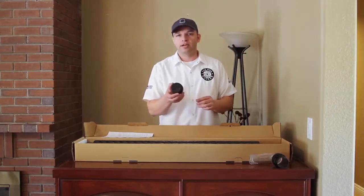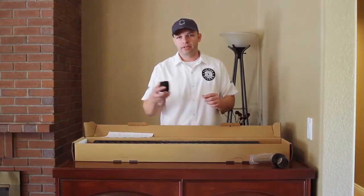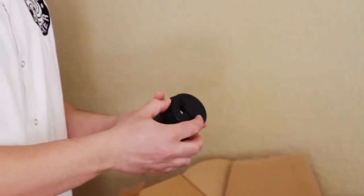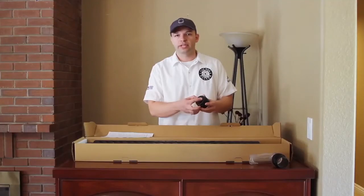Each set also comes with an adjustable vent cap that goes on the other end of the cylinder, where you can adjust the amount of airflow that each rug is going to need.